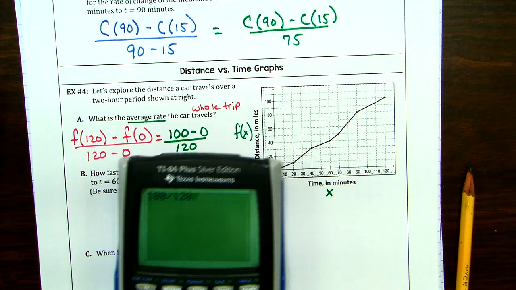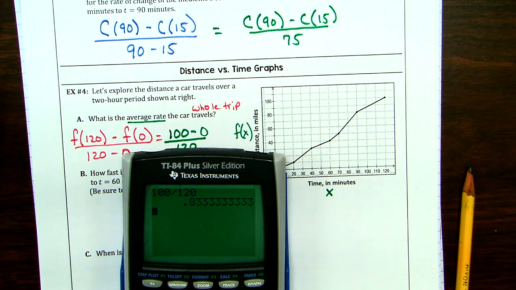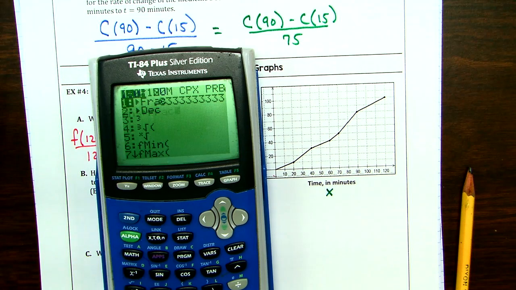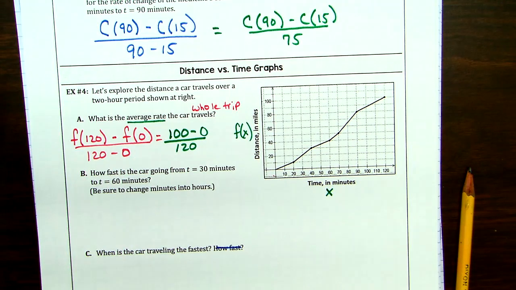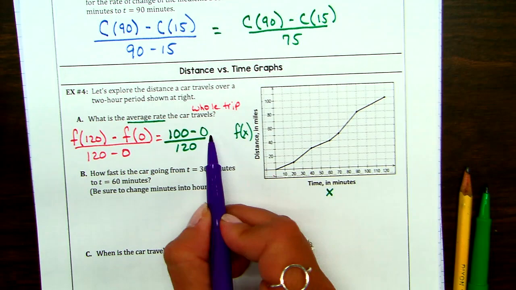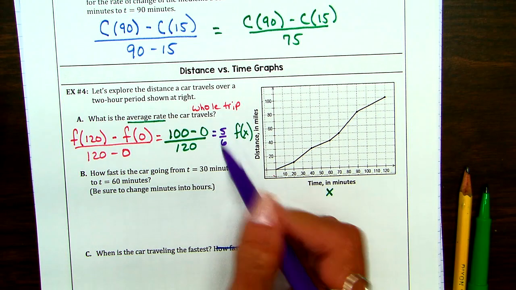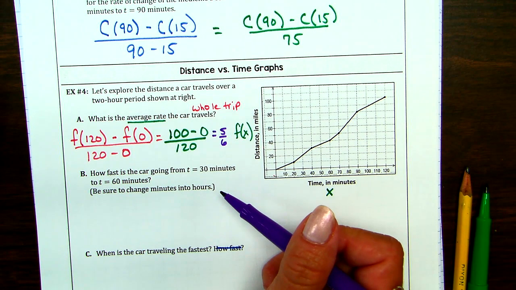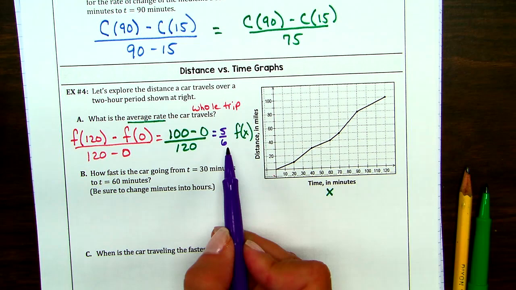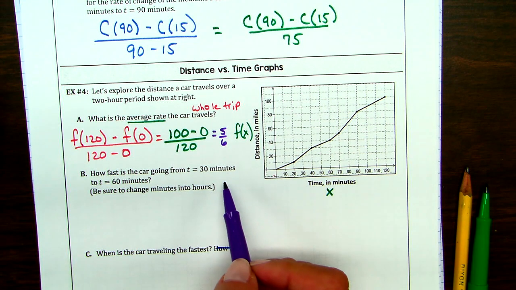That's how we put a fraction in. Divide it. And then you hit enter. Remember, you always get a decimal. So we hit math, enter, enter. Okay? So we get an answer of 5/6. That doesn't really make a lot of sense. How does that tell you how fast the car was going over this amount of time? It doesn't. So there's a little conversion formula we need to use.